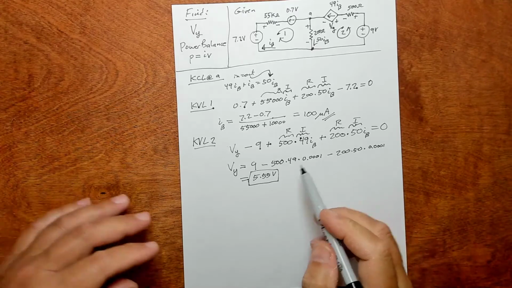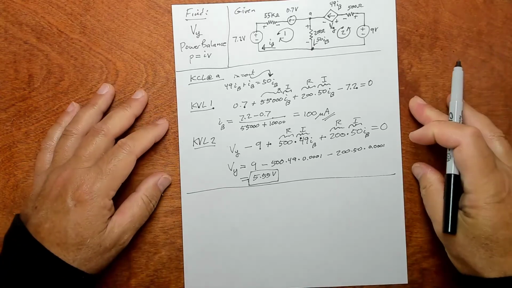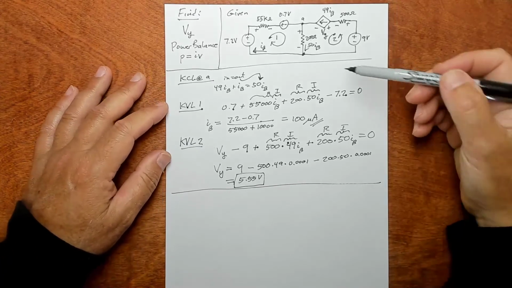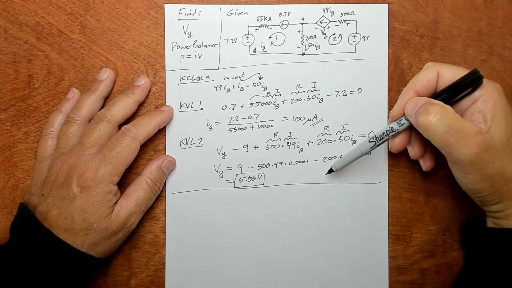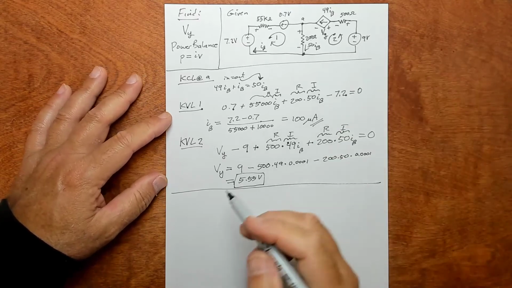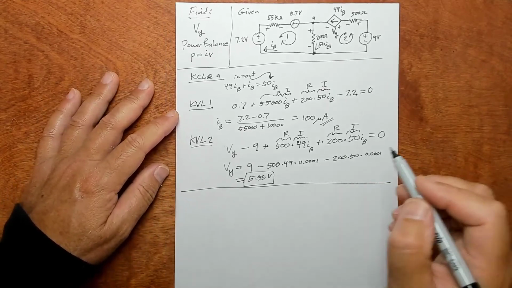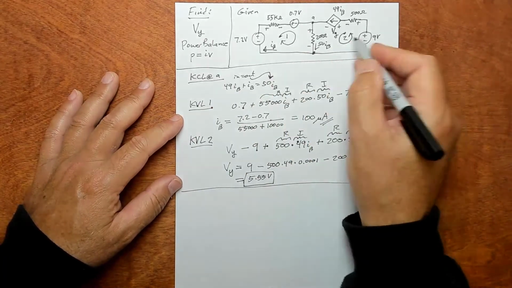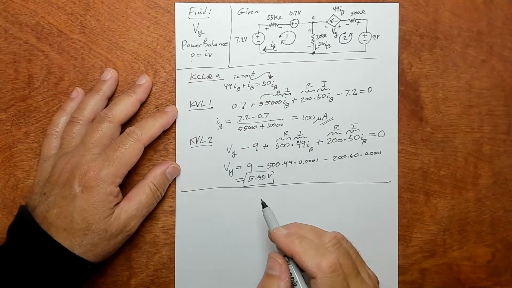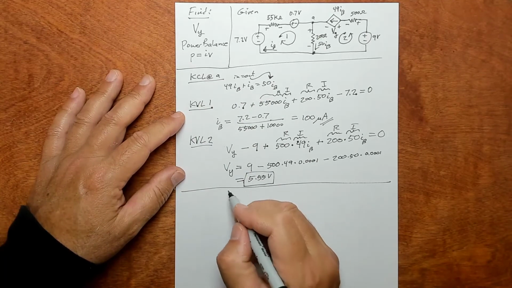Okay, so now it's time for the power balance. This is where it gets tricky. We could review this a little bit before we go on, or just look at it again if you need to. It would be nice to just use P equals IV on all of these, but some of them are loads and some of them are sources, and it's not necessarily clear yet what's going on. So let's make a table.